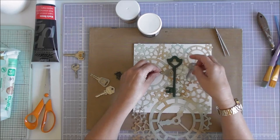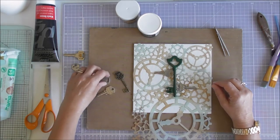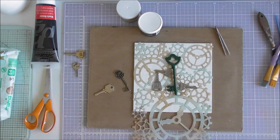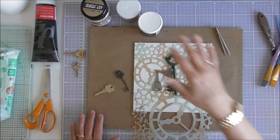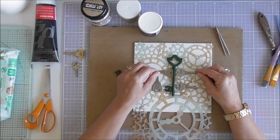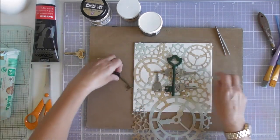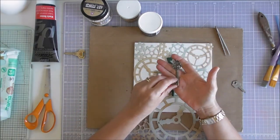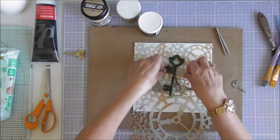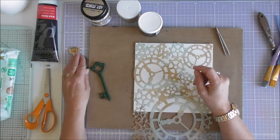I'm going to build up with my keys, just build up around it, and I'm going to add some stones as well, some of my art stones, and fill in little patches here and there. Yes, I'm recording. And I've got this lovely key which Deb's sent me, and I want to hopefully sit that on top of there, but we'll see. So that's my idea anyway, but we'll see. All these little cards, Mum and Dad gave me a load of keys and that.